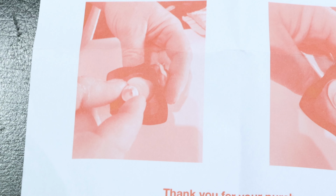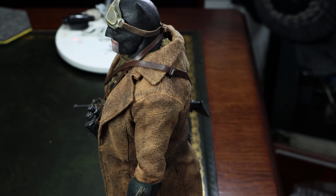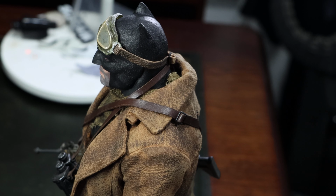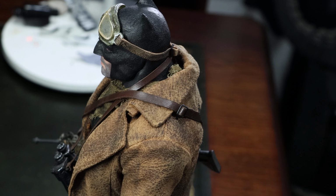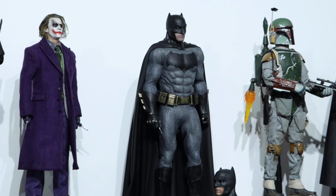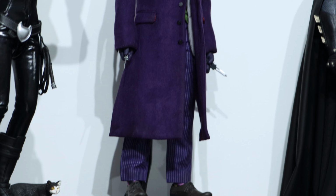Apparently there was this little connection part included, but I didn't use it with the Nightmare Batman because the coat holds the head sculpt onto the body. It's not going anywhere. If I was going to put it on that version of Batman, I would have to... man, look at that Heath Ledger, forget about it, look at that thing.